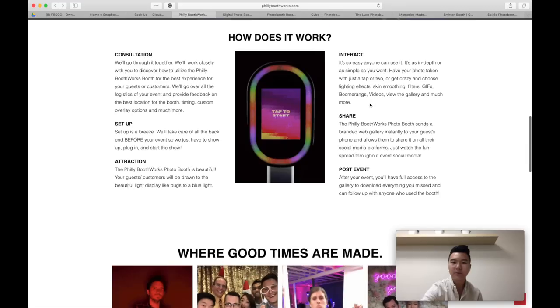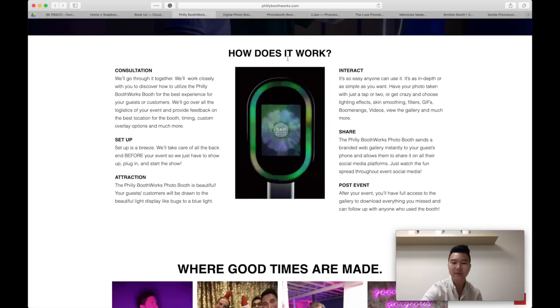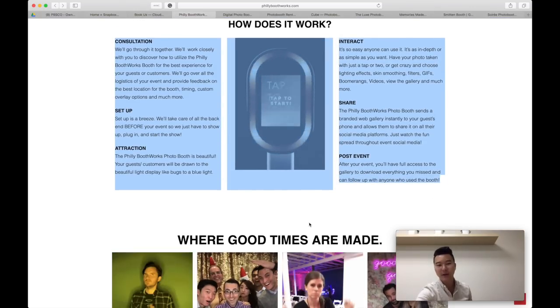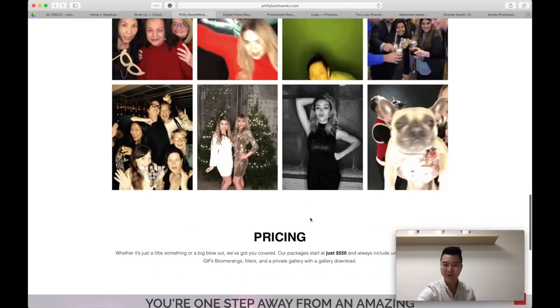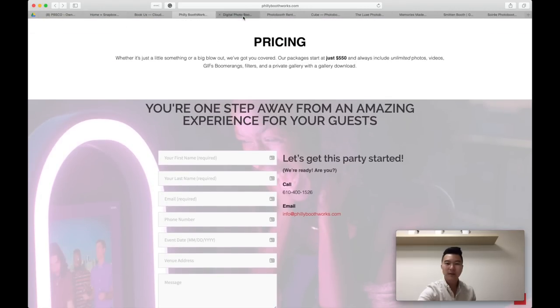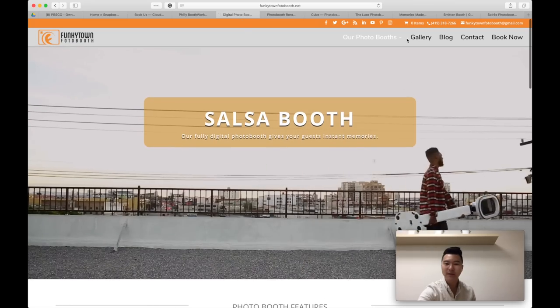I might want to combine pricing with up here because now you're showing the value. Hey, this is what we do for you, and this is what we provide you for that, right? $550. I would say you could probably charge a lot more than that because it's also awesome. You could probably do a lot more. Yeah, that's great. Awesome. Next page. Yeah, big fan of this website. Good stuff here.